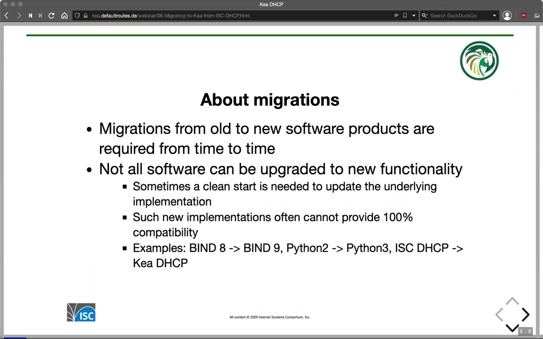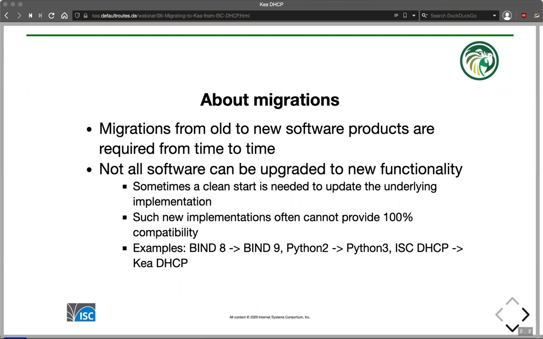So it is not possible to just always upgrade the existing software so that it gains all the new required functionality. And so a clean start is needed from time to time.